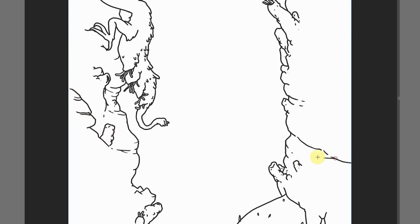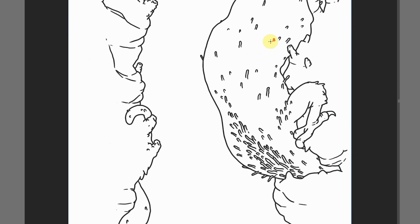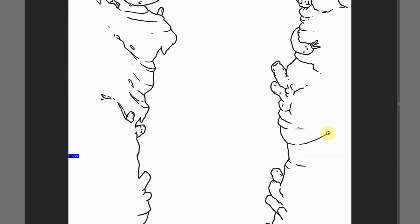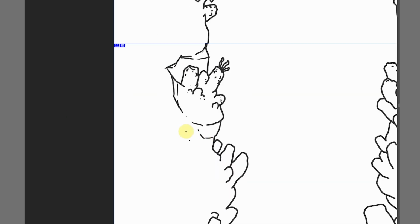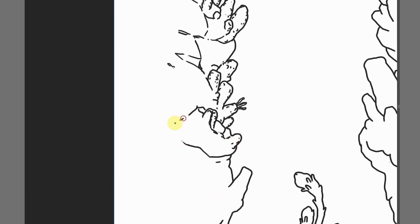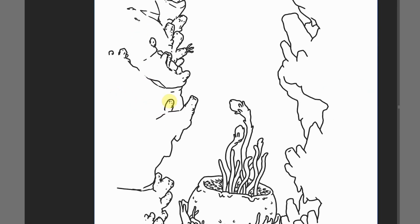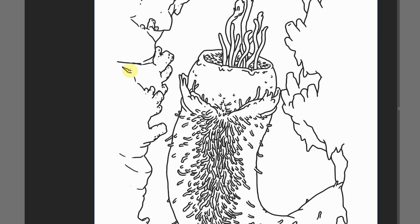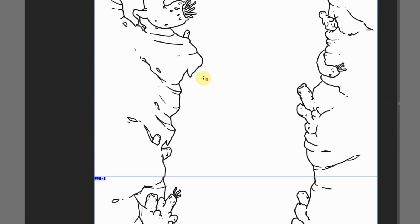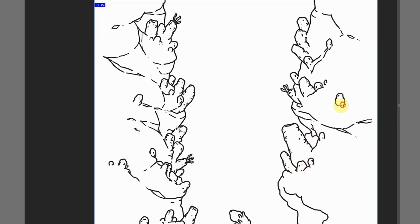We're at Greg, the character you just saw right there. So you can tell that we're pretty far down at this point. If you noticed at the beginning of the drawing, there were a lot more little rocks and stuff in the walls of the hole. That's because the top layer is dirt, whereas where we are now has bedrock instead. So I'm not really focusing on making a lot of small rocks or small details. I'm focusing on making lines that make the wall look three-dimensional and like they're made of stone, and to make some room for these coral-like plants that are growing on the side. I wanted to include a lot of those because they're gonna provide some light down here where it's getting dark.